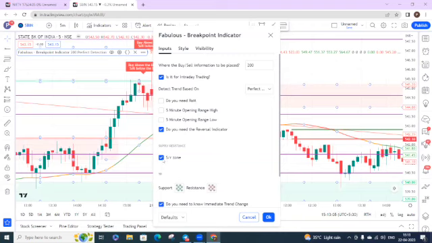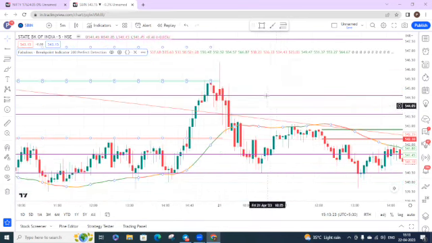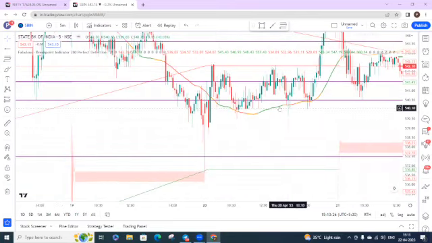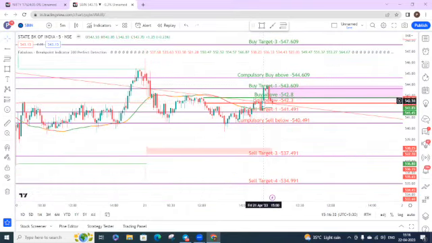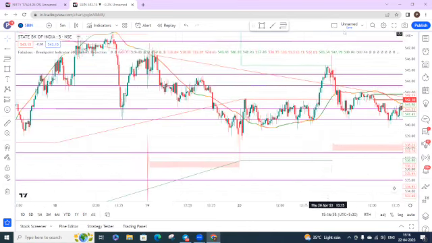It is not like range of the market, where you have to go to the settings and enable everything. When you use the fabulous indicator, you can remove everything, but you will not be removing the hidden resistance area, which I have. This is very, very important. Even though I have a sell below here, I have this level created. If I go for a compulsory sell, will I wait for target 3? I will not be waiting for target 3. Whenever it is coming near the hidden resistance, hidden support area, I will definitely exit from the market. Same here. Okay, I'll show you here.